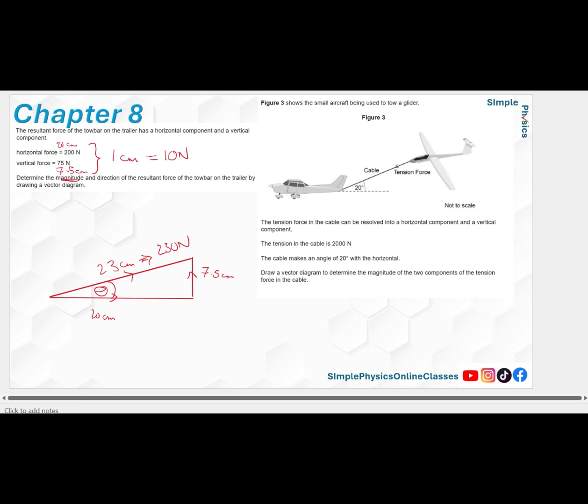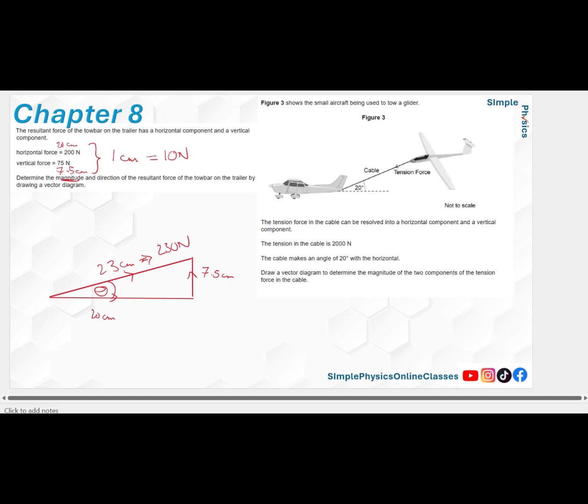Okay. Any pitfalls here? Yeah, now you could actually do this by Pythagoras, okay, but they're not going to ask you. If you look, it says determine by drawing a vector diagram, and that's what they're expecting for 4 marks. If you do calculation only, you probably won't get anything. Okay. If they're generous, they might give you 1 mark, but the time it takes to do the calculation is the time it took me to draw this.